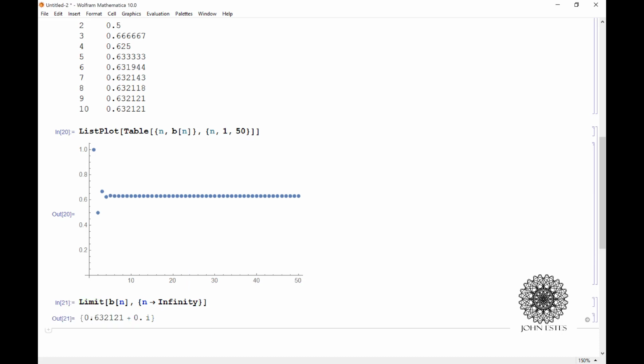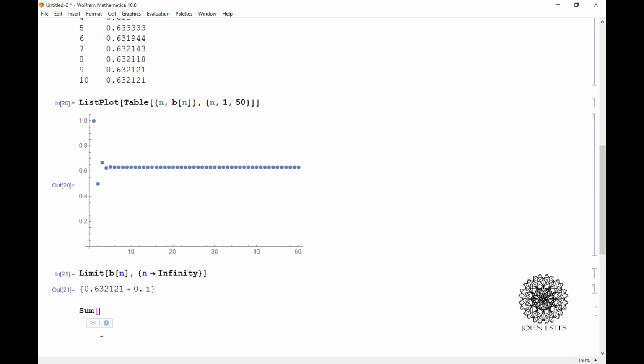And so here you see we get that 0.632121, and Mathematica actually wrote this as a complex number, but notice the complex part is 0, so it's actually this real number, 0.632121, okay, which is about what we expected. We could have initially said sum of a sub n, right? A sub n, remember, with n going from 1 to infinity. And Mathematica can handle this as well, and we get that same limit point.